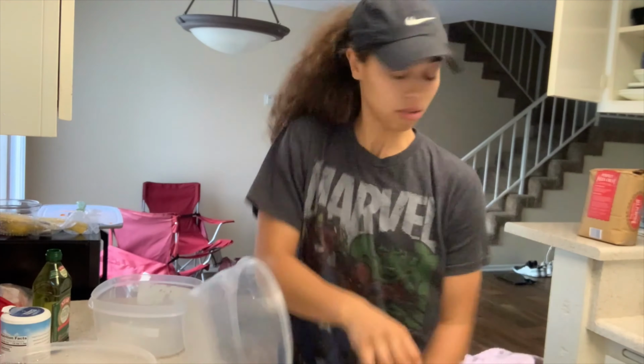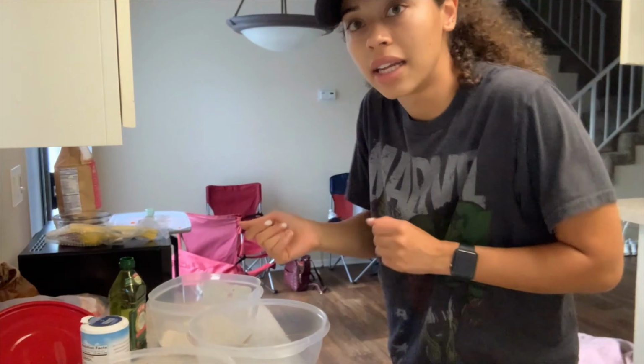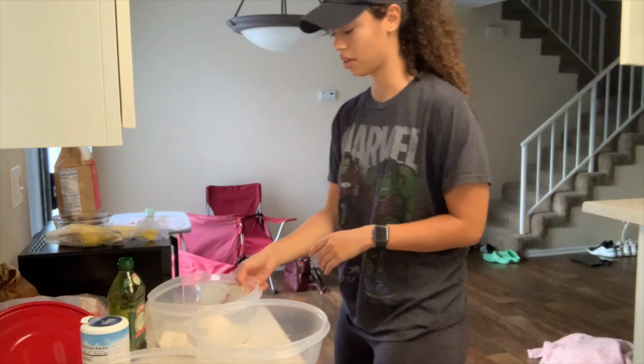I gotta put flour in a bowl. Then I gotta put some salt and pepper in it. And then I gotta toss the chicken in it. I will accept the challenge of baking chicken wings. Let me look up these recipes again because I'm confused right now. Google said I could just put flour on them wings, and then fly them into the oven.